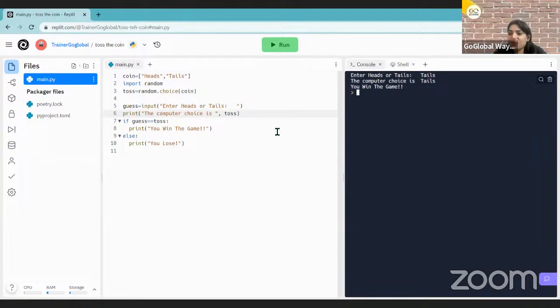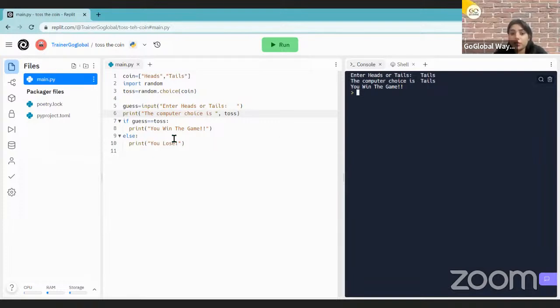So yeah, this is a very simple and easy code, and here we use a list, conditional statements, and the print function. You can do lots of experiments here, like you can make random strings as well. You can use conditions inside the conditions.